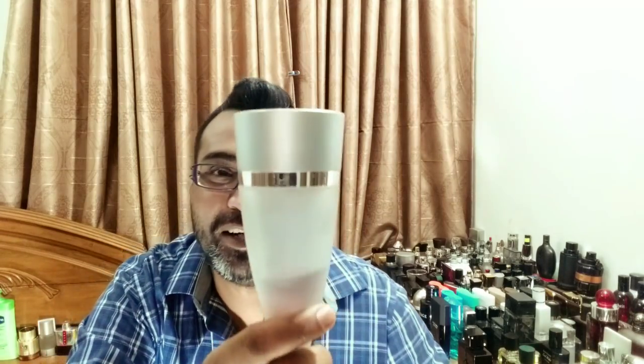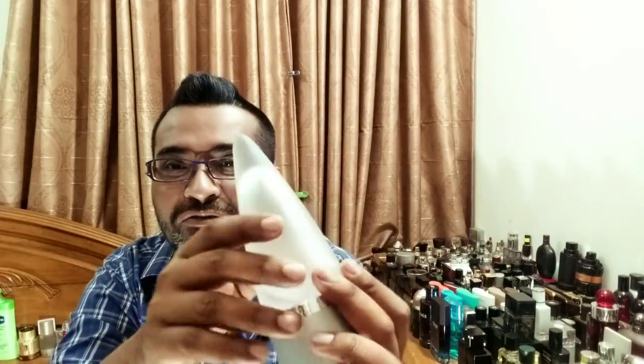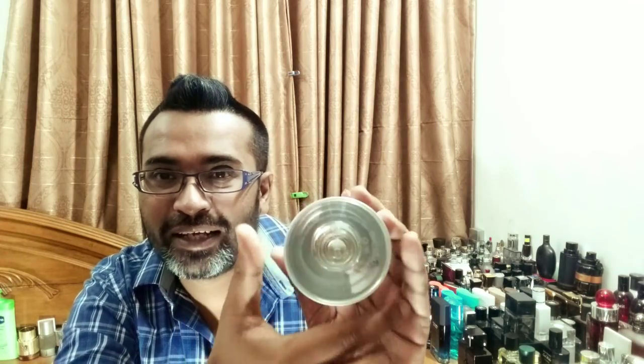Next, people make fun of this bottle a lot — they call it a butt plug. I think it's more like a lamp, a lava lamp. This is Rochas Man. It's a very interesting bottle. If you put it like this and the juice level goes down, it's very sad — but when you hold it like this, you still have some juice left. It's a very sweet, gourmand, chocolatey fragrance. It looks like it could flash a light, or even a shark tooth. It has detailing all over — one of the most awesome frosted glass bottles in my collection.